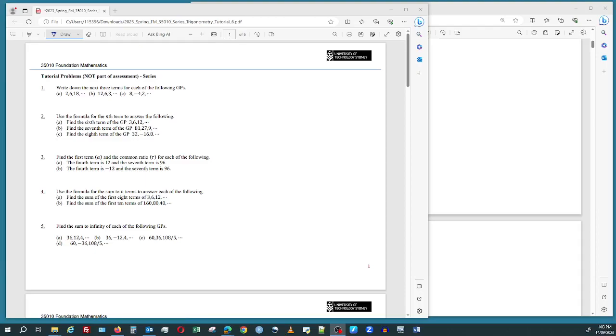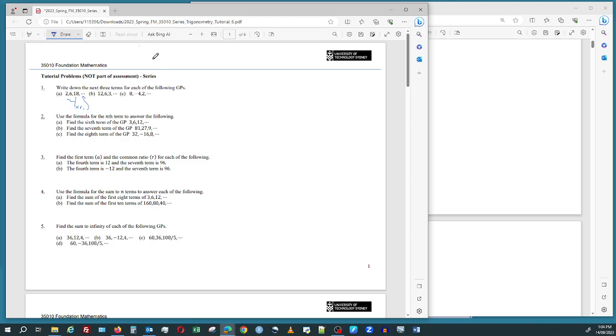Alright, I'm going to do the tutorial for 6 and work it out from there. For this particular question, it wants to know what is the next term in each of these. What's needed is for us to work out the ratio, because all we need to do to get the next term is to multiply this term by the ratio, and that will be equal to the next term.